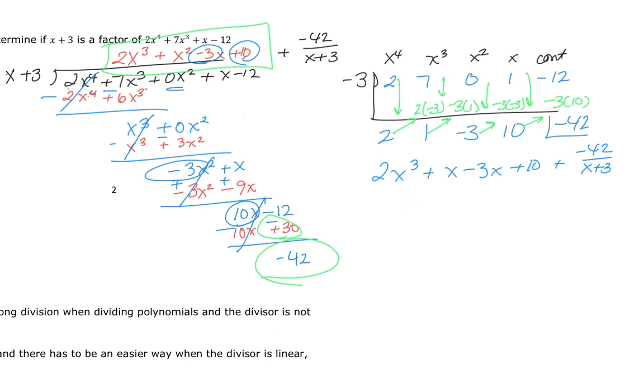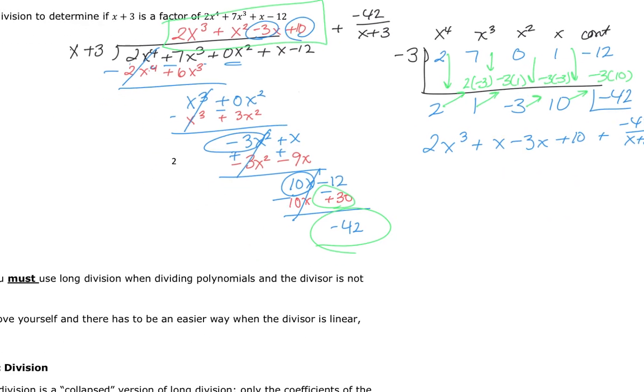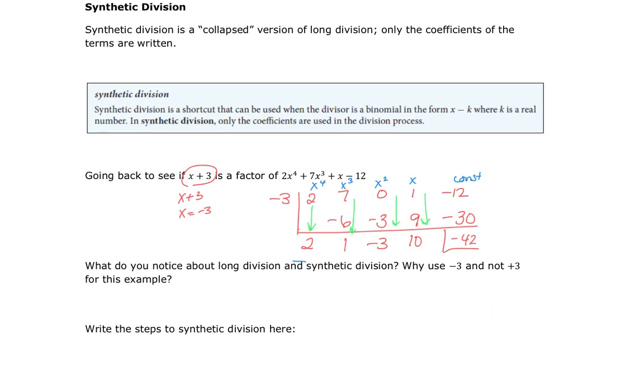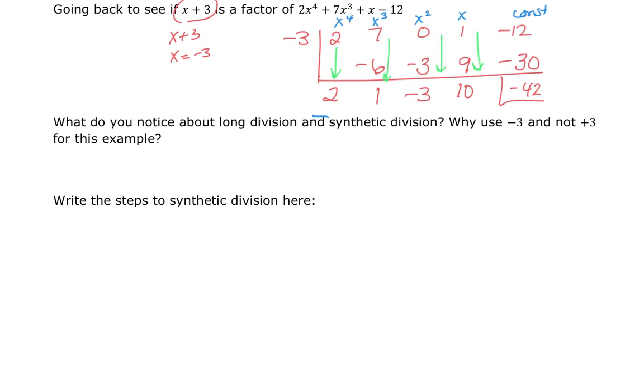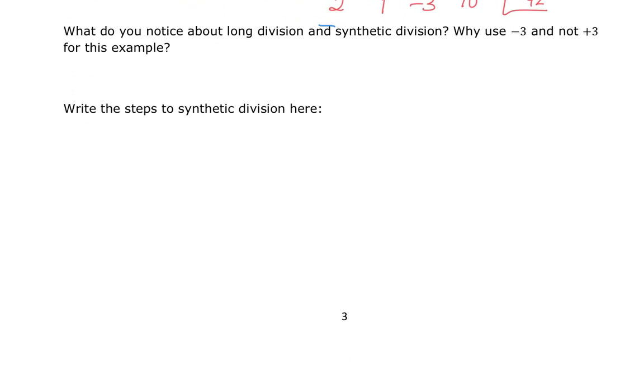Now, the only time you get to do synthetic is if your divisor, x plus 3, is not a quadratic. So if this is x plus 3, you can totally do synthetic. If it is a quadratic or higher, you have to do long division. Okay, so you get to fill out the steps to do synthetic division here, however it makes sense to you.